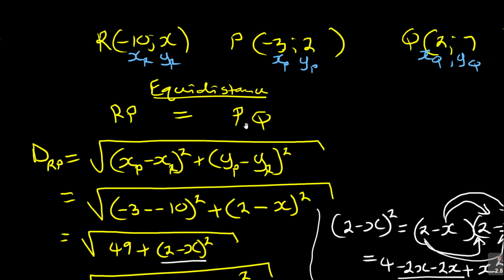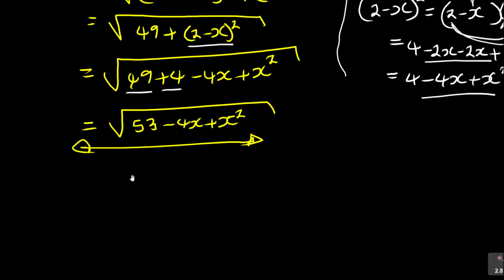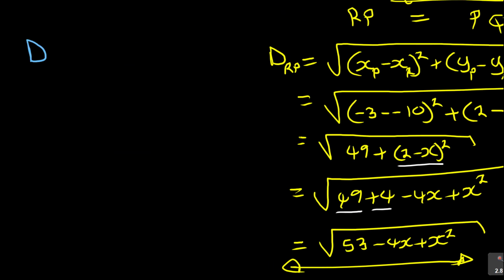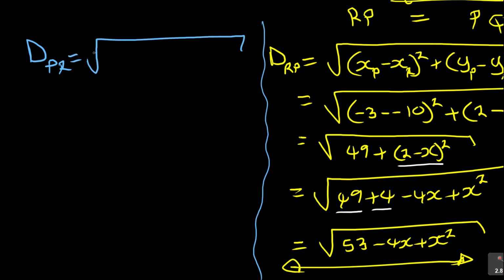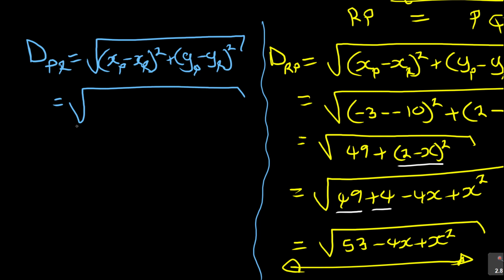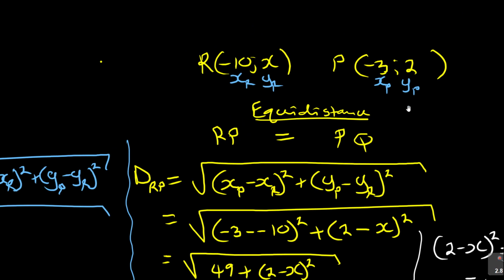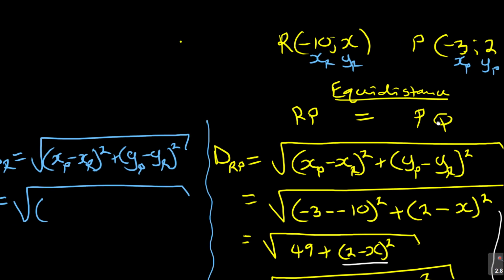So now we want the distance of what? The distance of PQ. Let's do that now. I can do it maybe here to say distance of PQ is equal to square root of, then remember how it's like, it's xp minus xr squared plus yp minus yr squared. Alright, which is equal to square root of, now xp, we come here to say xp, it's what? It's minus 3, so it's xp minus xr.